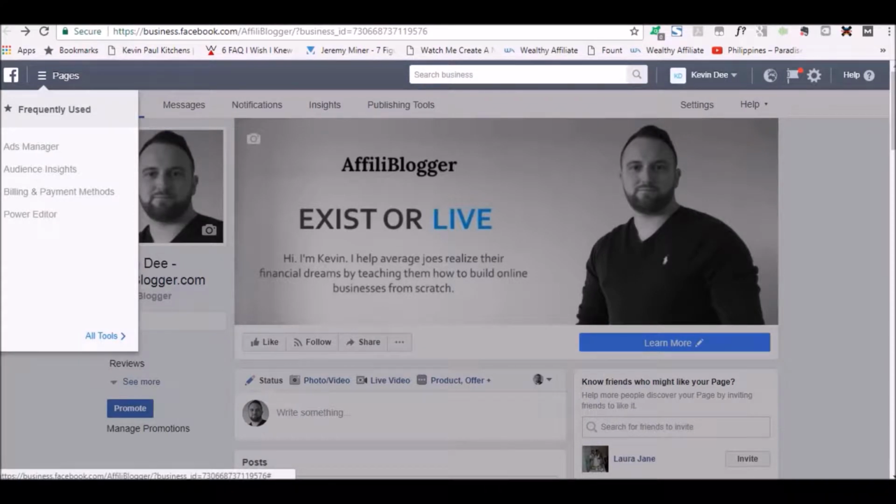Now, if you're not using Business Manager, all you need to do is click the top right hand side of your Facebook, go down to your ad manager, and when you're in your ad manager, go to the top left hand side. I don't know if it's under tools or something similar, but you will find Audience Insights on a drop down menu somewhere on the left hand side. I apologize, I haven't used Facebook for a while without Business Manager, but guys, if you're stuck, just Google Facebook Audience Insights, make sure you're logged into Facebook, and it should take you straight to the page. So we're going to click on this Audience Insights.